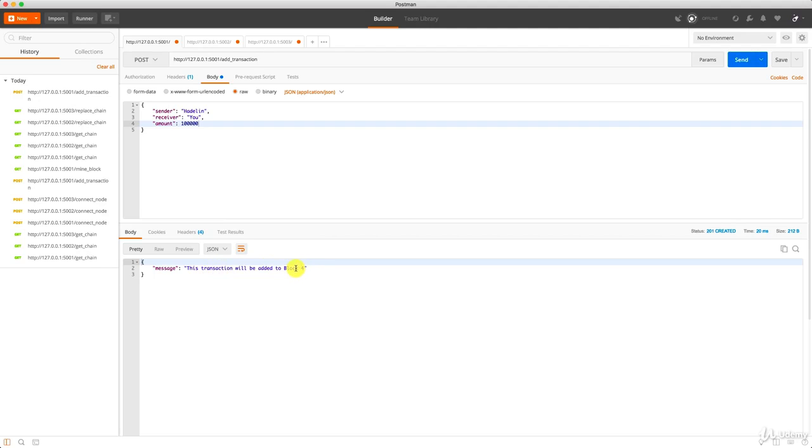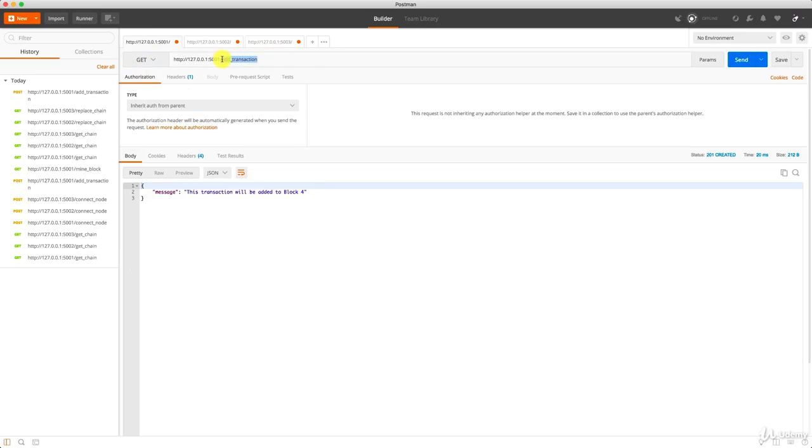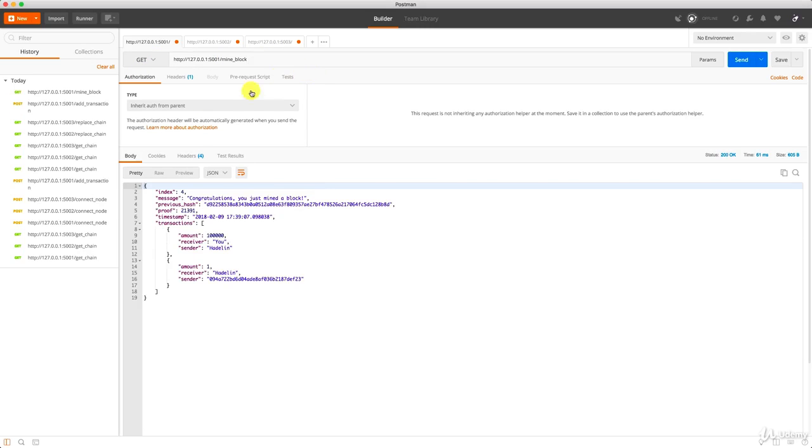And so now what do we have to do? Well, we have to mine a new block to welcome this transaction into block 4. And that's exactly what I'm going to do because I'm still the sender. This transaction was sent from my node. So we're going to go back to the get request, to the mine block request. And there we go. Now let's press enter to create this new block containing 2 transactions. The one related to the fact that I just mined this new block and therefore giving me 1 ATT, and of course the transaction from myself to you giving you 100,000 ATT.